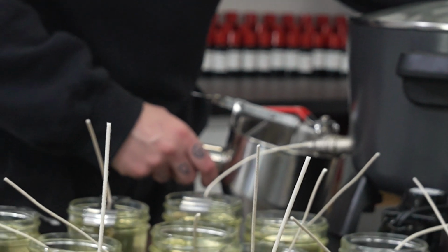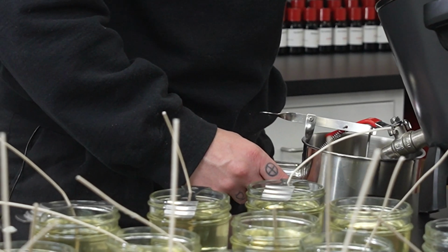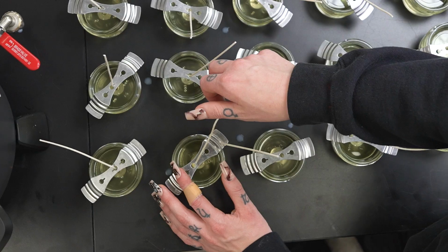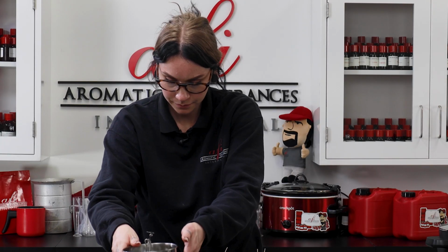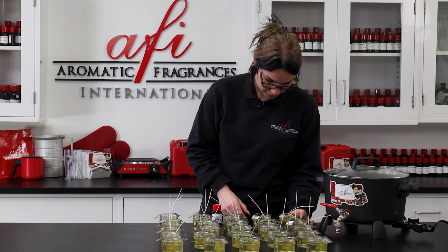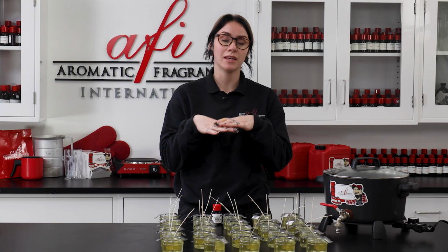But as you scale up, just imagine if that little bit of wax you had left over for making one candle was multiplied by 10, 20, 25, even hundreds of candles. That's a lot of money lost. But now we have used up all of our wax. Make sure that your jars are evenly spaced nicely from each other. That is going to make sure the wax cools with a nice even surface.